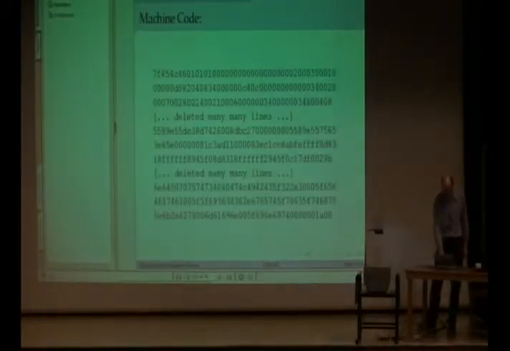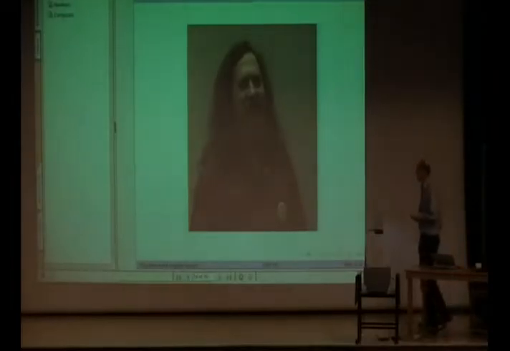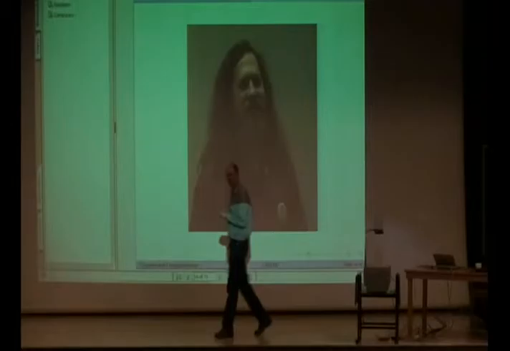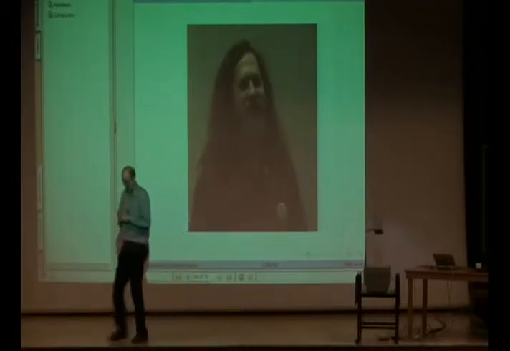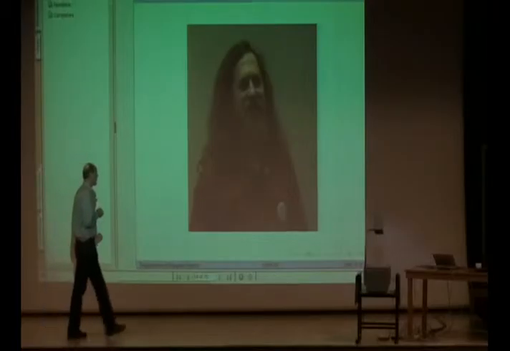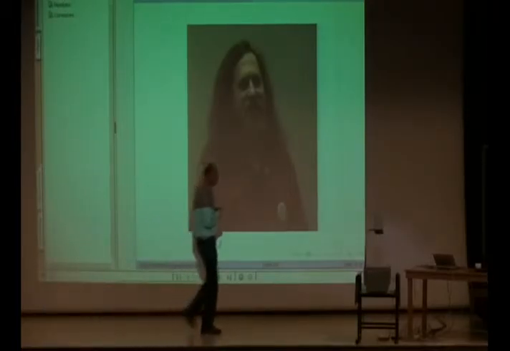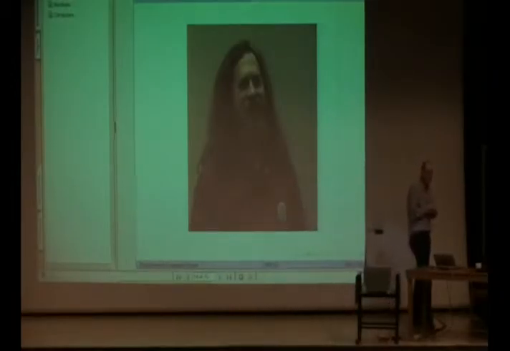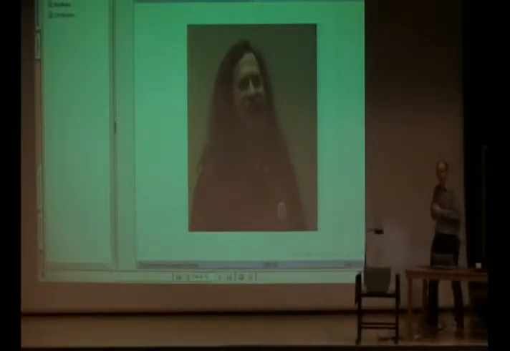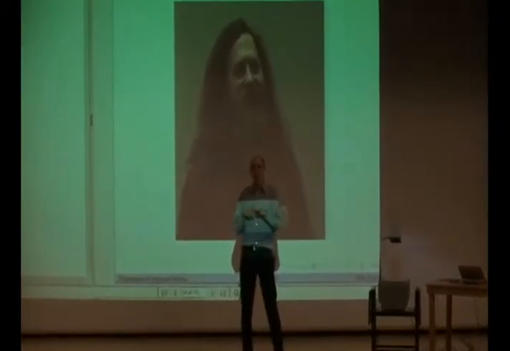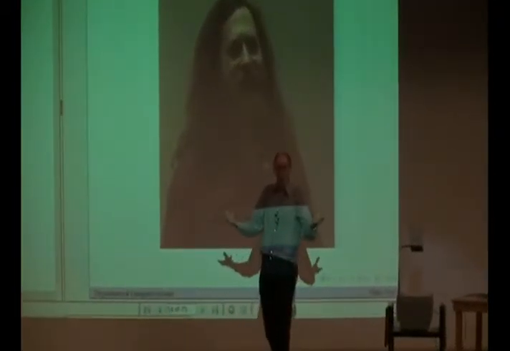Now this is Richard Stallman. Okay, just to make it human, so that you can see the man he looks like. Quite a peculiar man. Quite a strange man. As often, people who have important new ideas are often quite strange. They need to be quite strange to put up the necessary fight to get their ideas accepted. And Stallman set about saying, I want software to be free, I want people to be able to share software, I want people not to have to pay these extortionate prices for it.